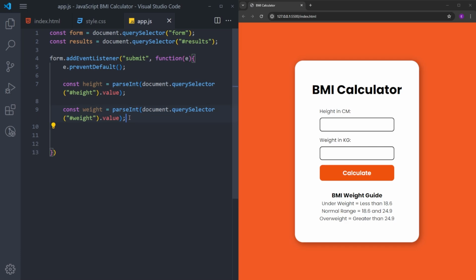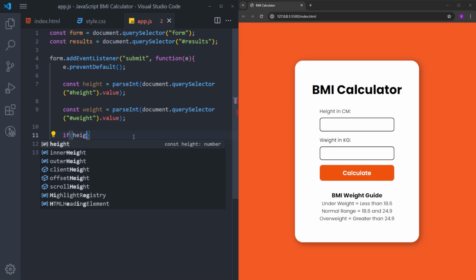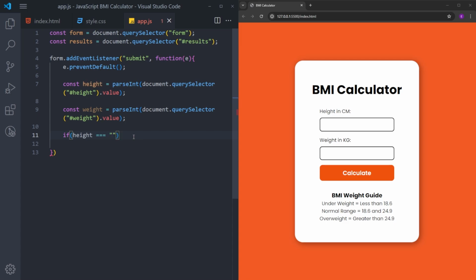So now that we have the information, we can create the logic using if statements. So the first thing that we're going to check is if the height is empty, but there is a shorter way to do this. I can use an exclamation mark, and this will check if it's empty or not, or the height is equal to or lower than 0, or if it's not a number at all.